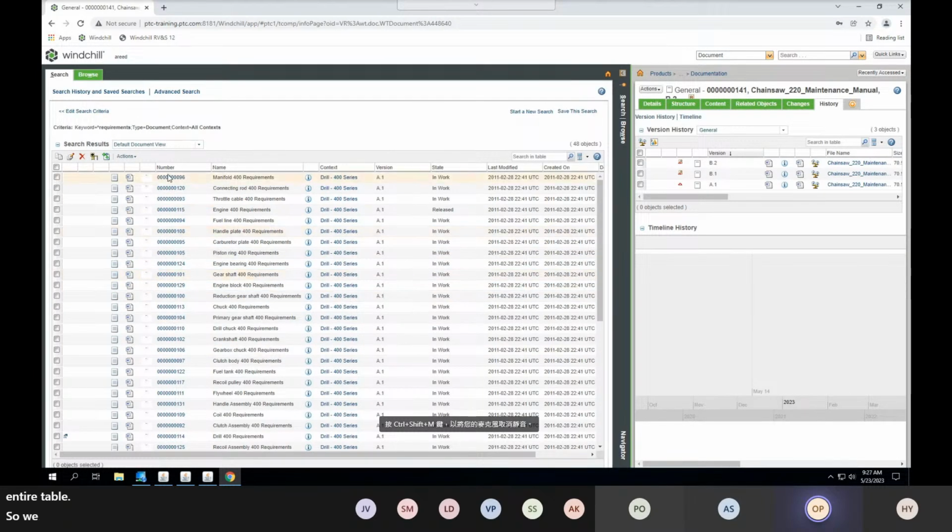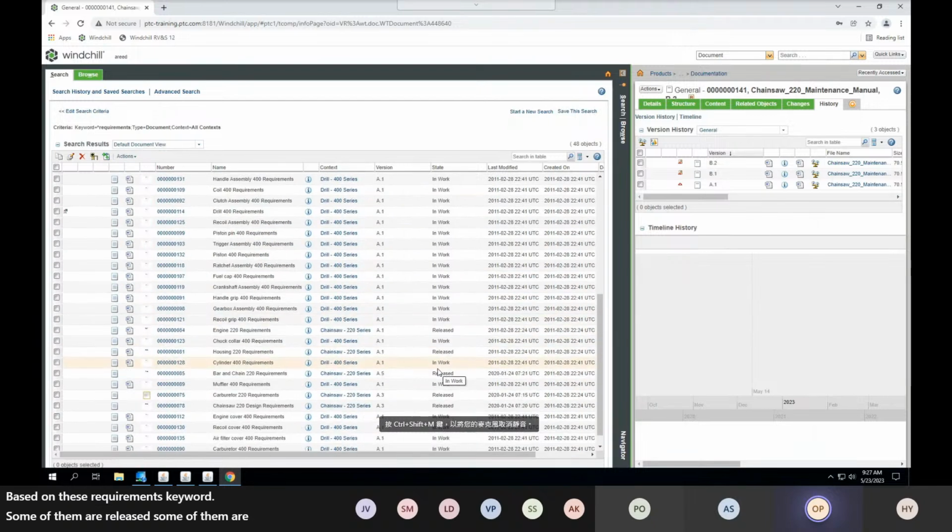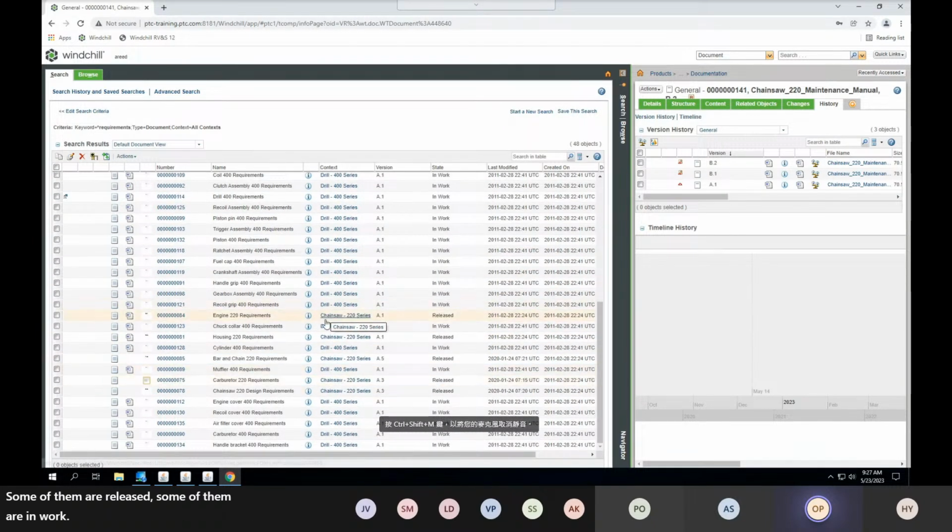So we can review how many documents we have based on this requirements keyword. Some of them are released, some of them are in work, and they are stored in different types of contexts.